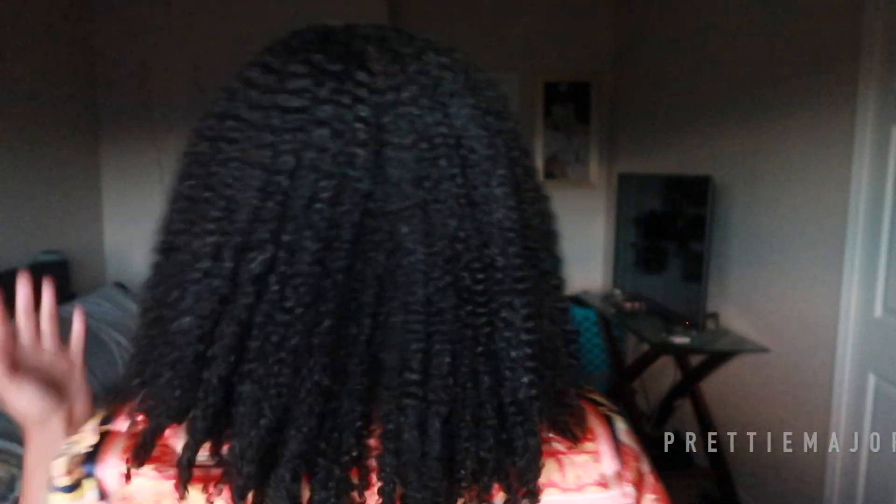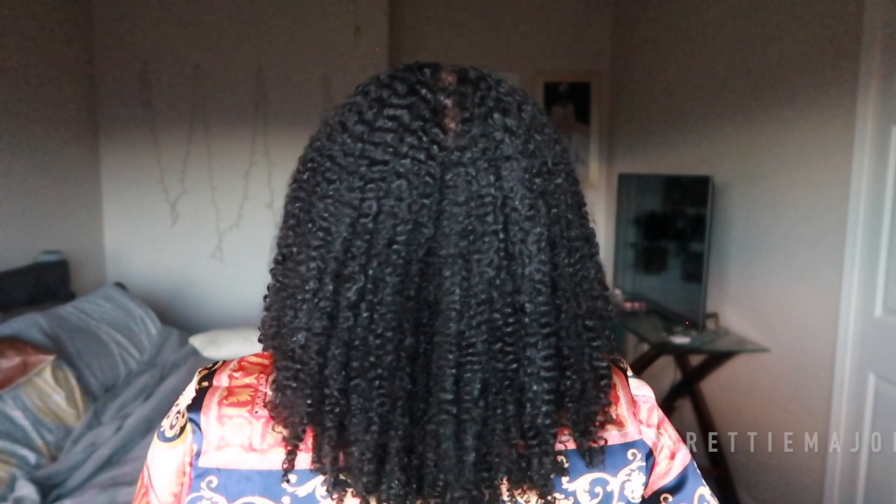Will this be a style I'll do a lot? Probably not, because it takes your whole jar of everything in your pantry to do this. It is cute, don't get me wrong, and when I don't like it anymore it's easy to just throw it into a low ponytail. The style isn't 100% a waste of time — it came out really good for me. I think I have type 4A hair, and y'all know I get a lot of shrinkage — a lot of shrinkage.